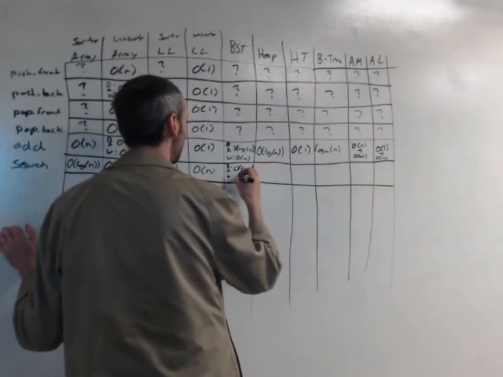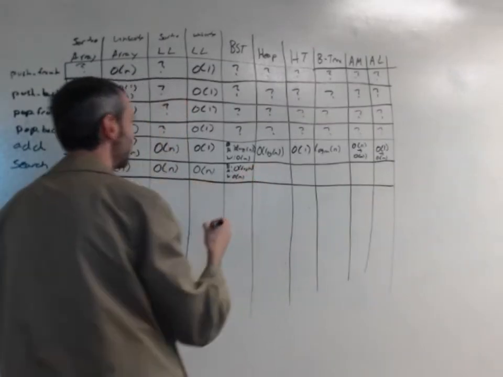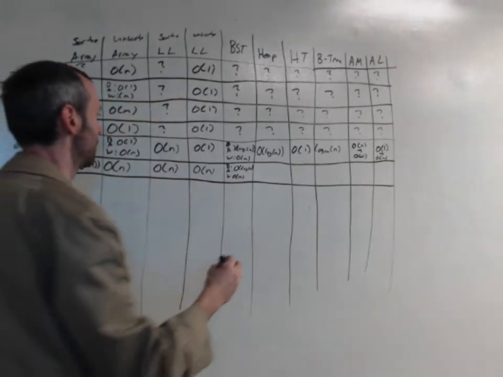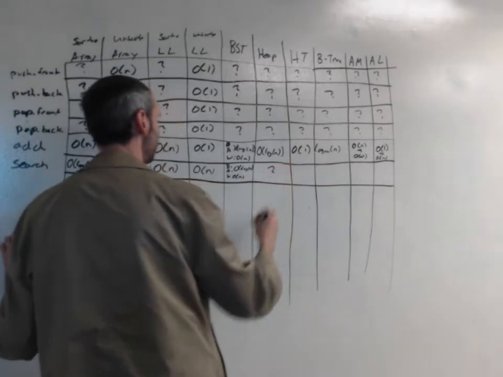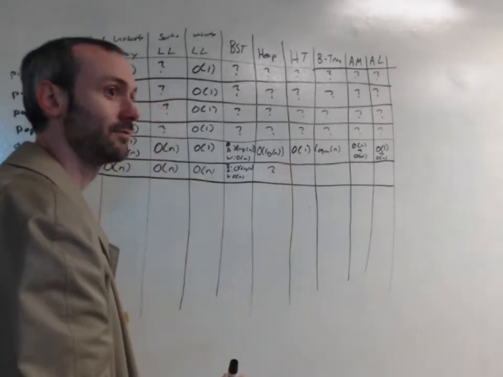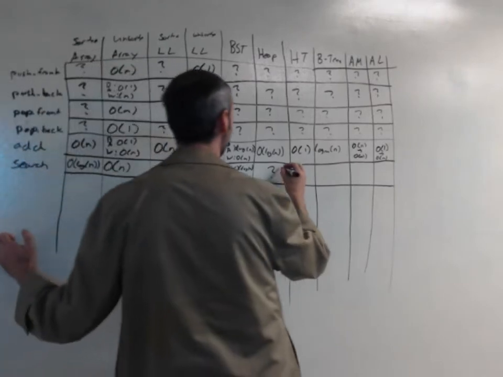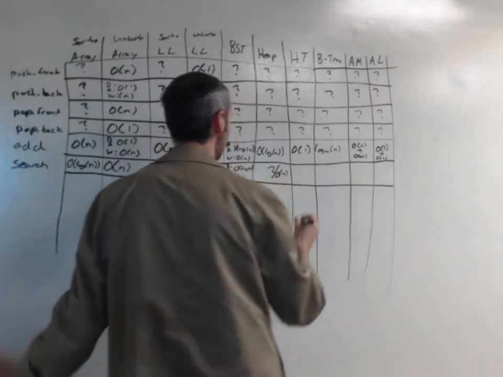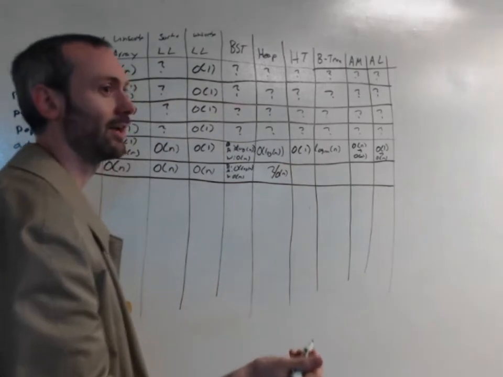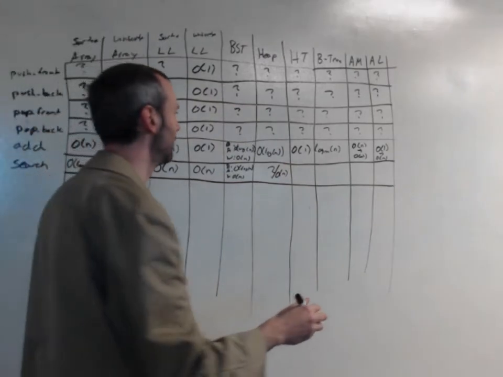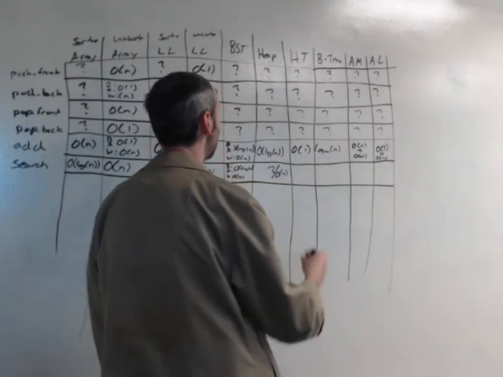Right, because you have to go down the tree to find it, and worst case is if it deteriorates to a linked list. How about a heap? Searching for something in the heap. That doesn't make any sense, because the heap property could change that. Or you could call it O of n, because you can technically search the entire array. You just don't do that. Why would you do that?